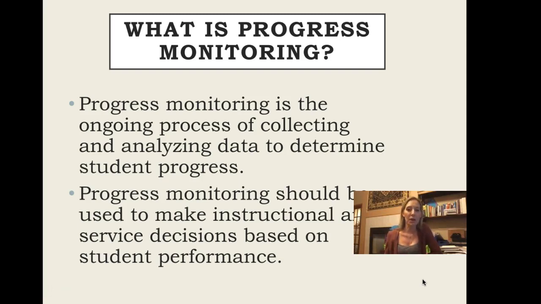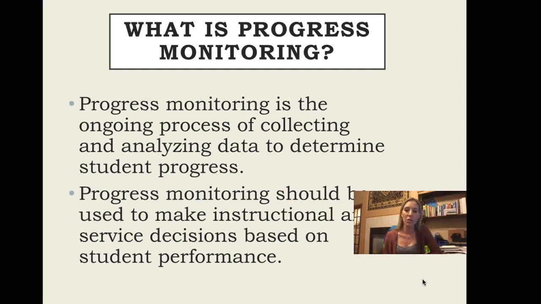So what is progress monitoring? It's always important to start off with just a general definition. And it really is the ongoing process. Really key is ongoing. So progress monitoring is ongoing, collecting and analyzing data to determine student progress. So basically, we want to be able to make instructional and service decisions based on student performance.